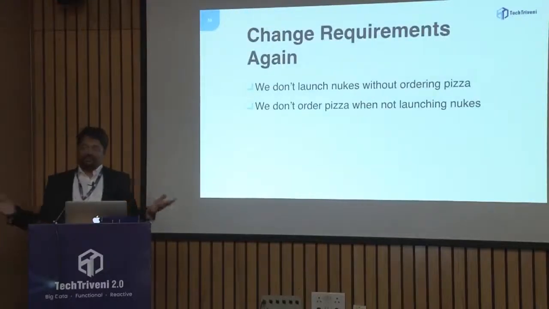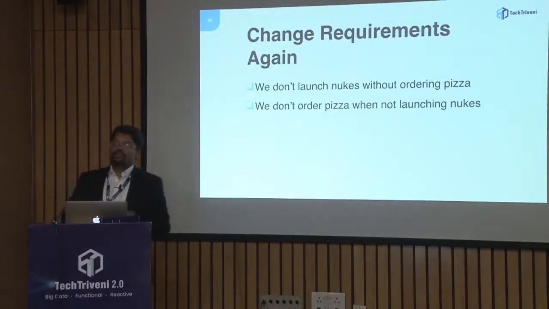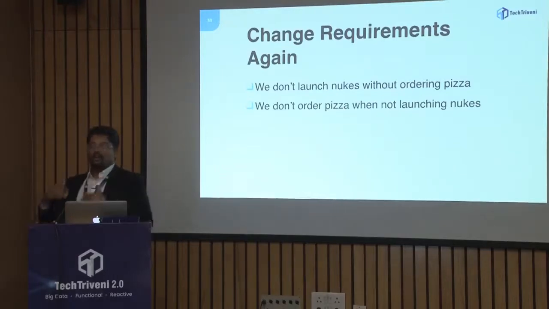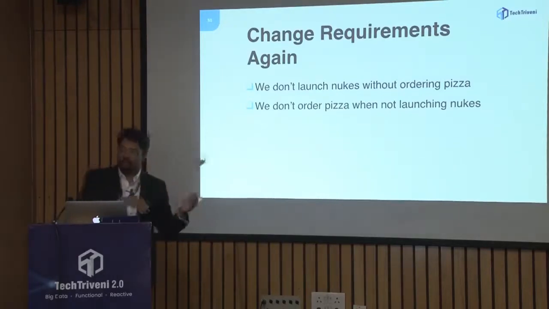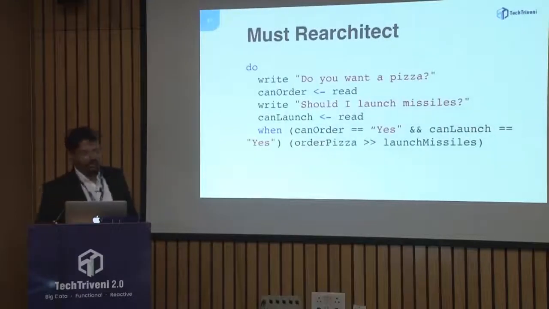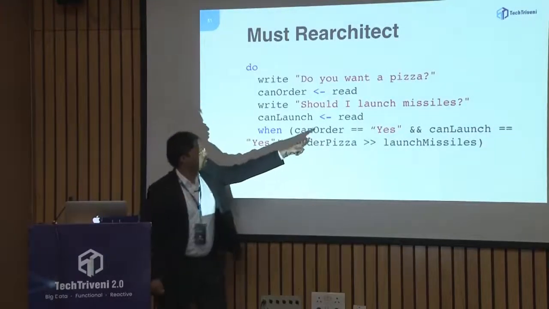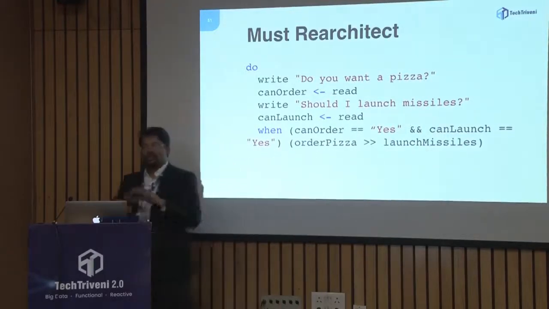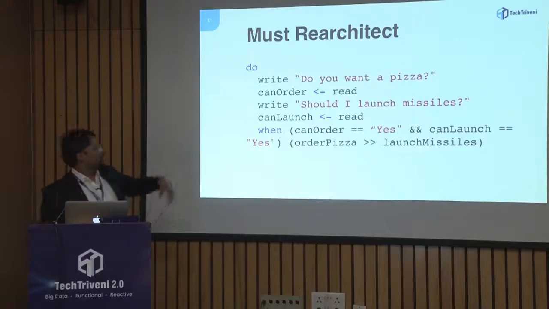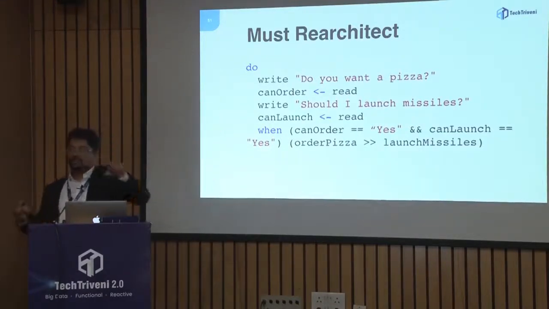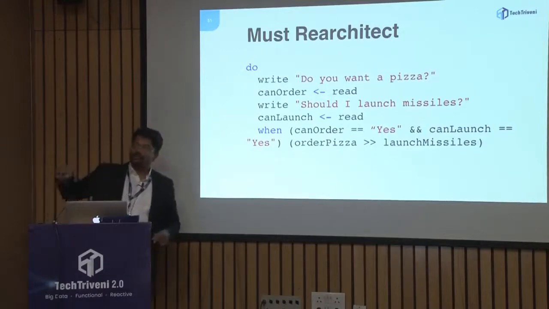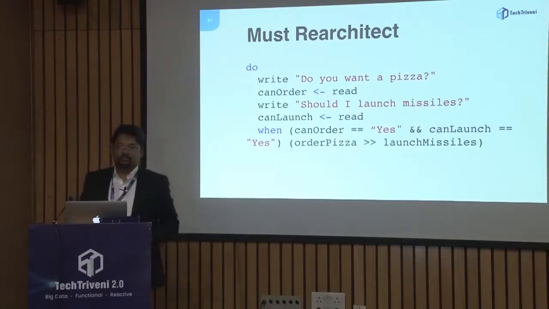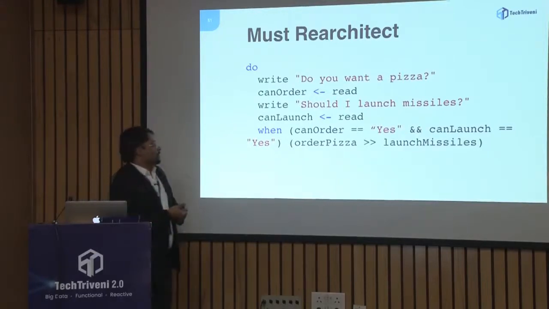All right, requirements change again, right? We have a condition on whether we want to execute everything at the end or not. That depends on the user input that we got. So here, only when you've agreed to both ordering the pizza and launching missiles do we want to do both. Otherwise, we don't want to do anything, right? Just like we had an earlier condition where if you ordered a pizza only then launch nukes, here it's the other way around also. If you've not launched nukes, then we don't want to order pizza also, right? So it's a condition that includes all the effects, okay?